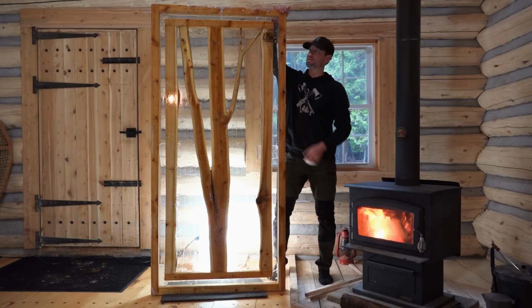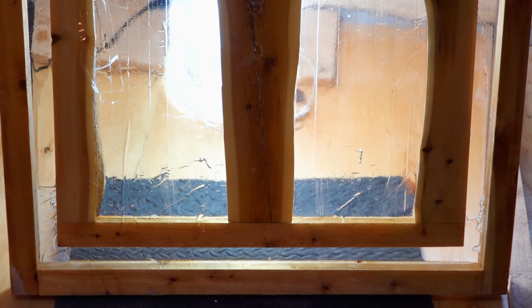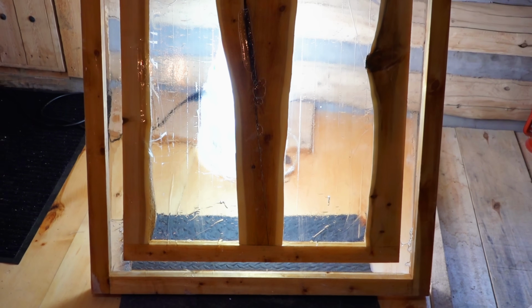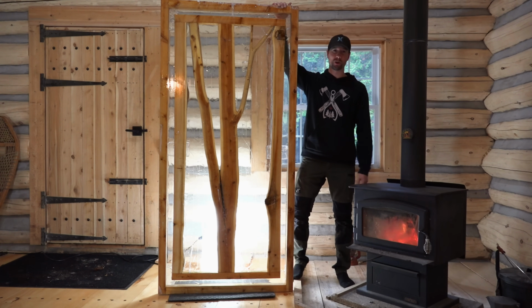Well, as you can see, the door is out of the mold. Now, admittedly, it's still looking a little bit rough, and that's because there are some surface imperfections that I'll need to take care of. But I will be planing both sides of the door and doing a final flood coat, and that'll get rid of the rest of the imperfections, after which this door is going to look crystal clear.